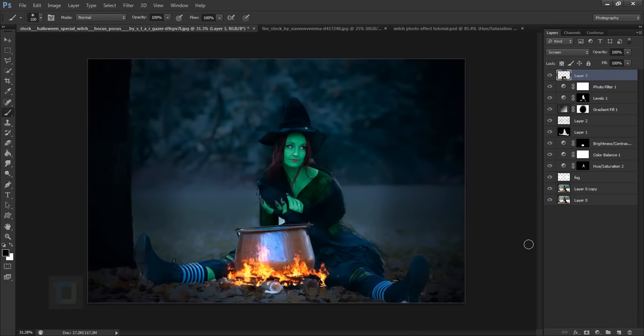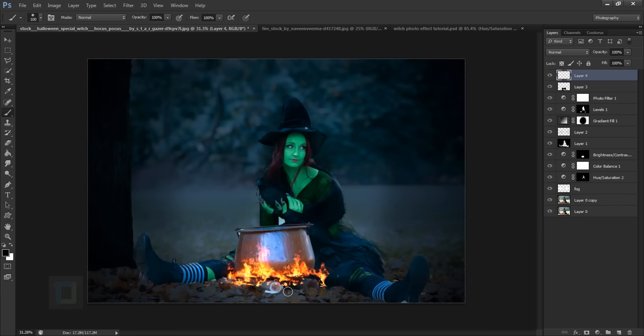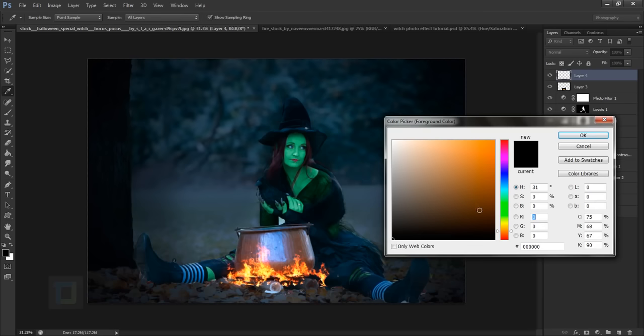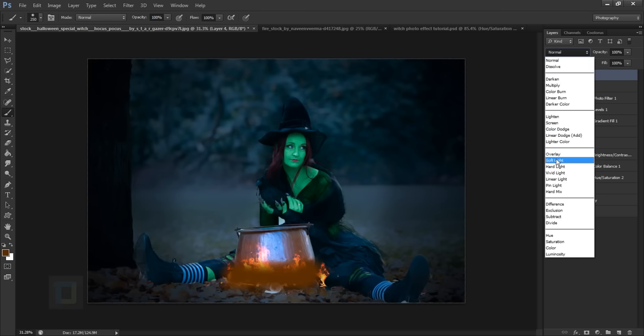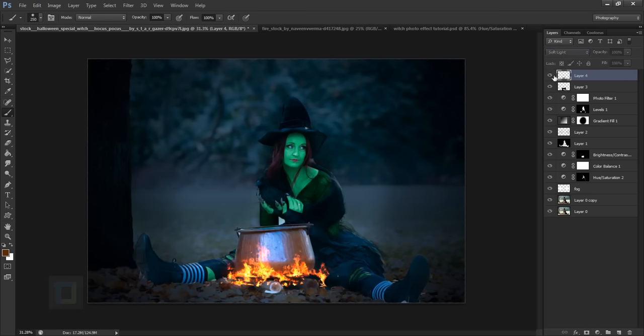Now that looks fine, but since there is fire, there has to be some kind of a glow, otherwise what kind of fire is that? So for that, create a new blank layer and grab some dull yellow color like this, as you can see. Here's the example, good. And then paint with that on a new blank layer. Don't forget to create that thing, okay? And then start painting here like this. That seems fine to me, and a bit like that. And then change the blending mode to soft light from here. So if I turn it on and off, you can see the beauty it creates.